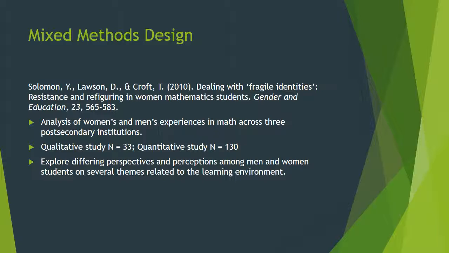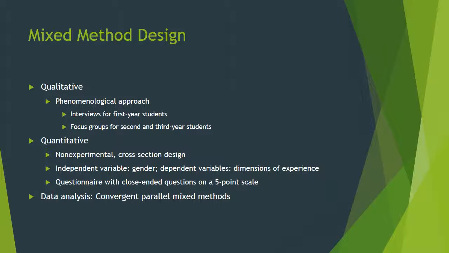Finally, we'll examine a mixed methods design. This is Solomon, Lawson, and Croft's dealing with fragile identities, resistance, and refiguring in women mathematics students. What these researchers sought to do was explore the experiences of men and women students in mathematics across 3 different institutions. They wanted to see if there was a difference between the way men and women experienced their math education.